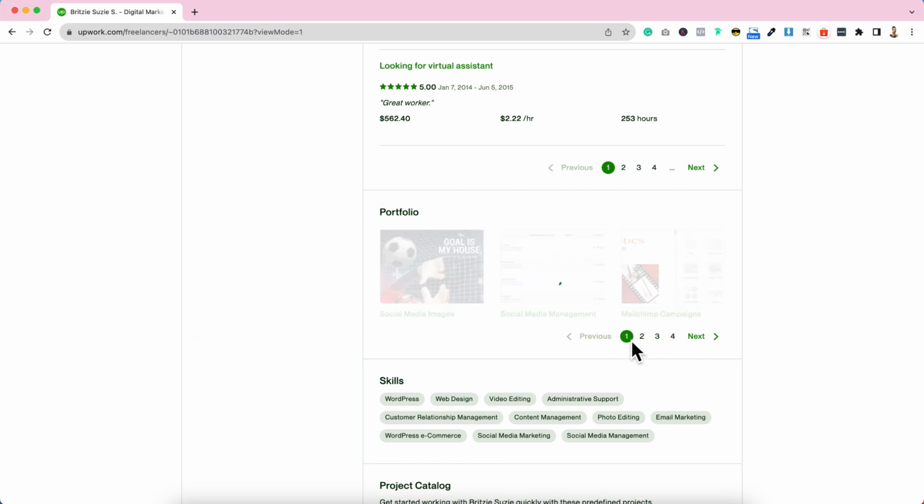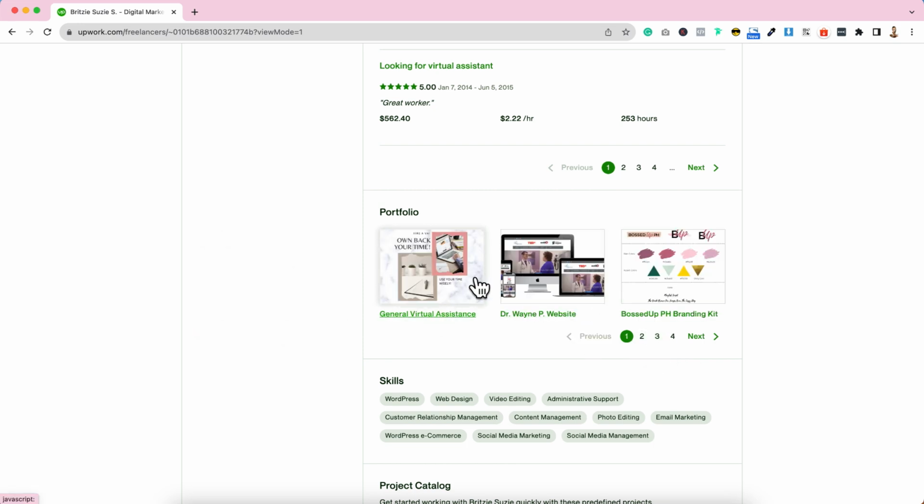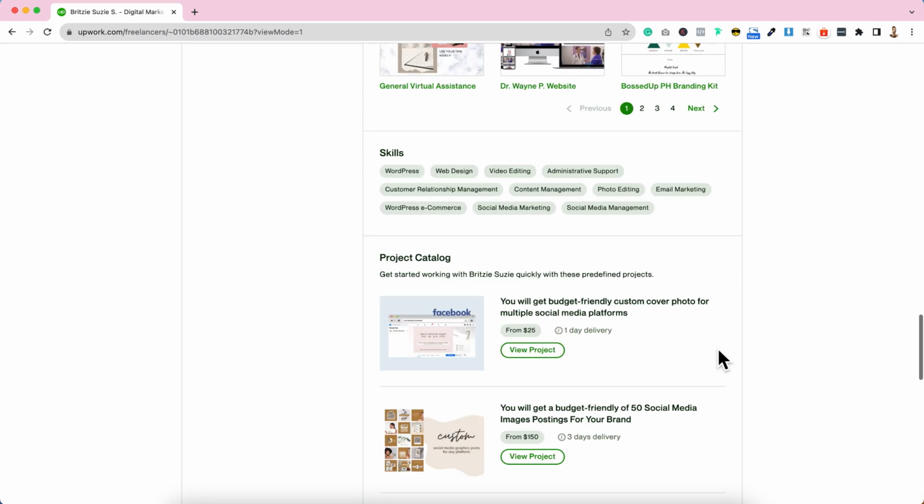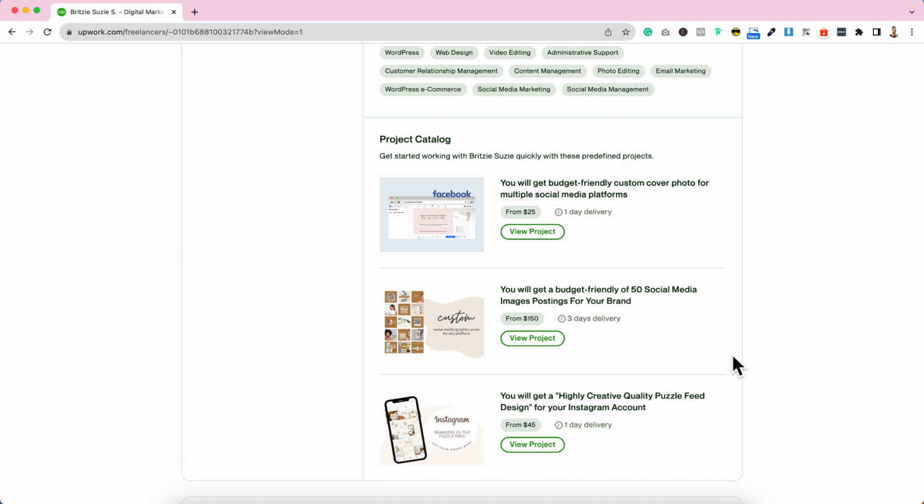But make sure na yung pinaka-first na portfolio mo dito, ito dapat yung maganda ang image kasi based on this results sa search, makikita kung ano yung image ng portfolio mo. So, that's very important, and as well as the skills and project catalogs. I haven't mentioned this one before, but yes, I also have a project catalog. It's just like a fixed rate for a fixed output. So, for example, gagawa lang ako kay client ng mga cover photos sa multiple social media platforms just for $25. And that's it.